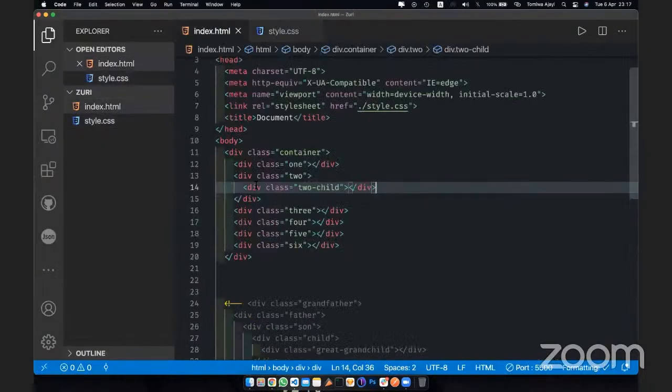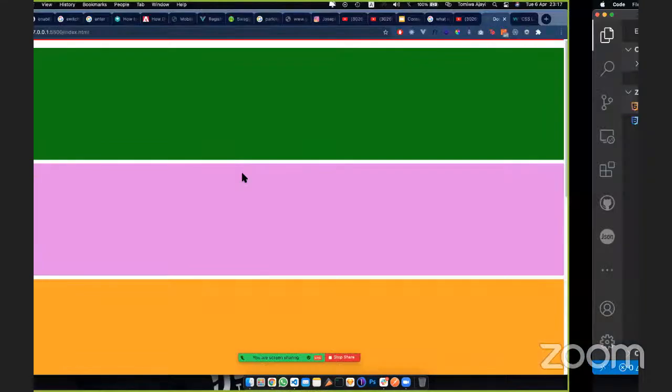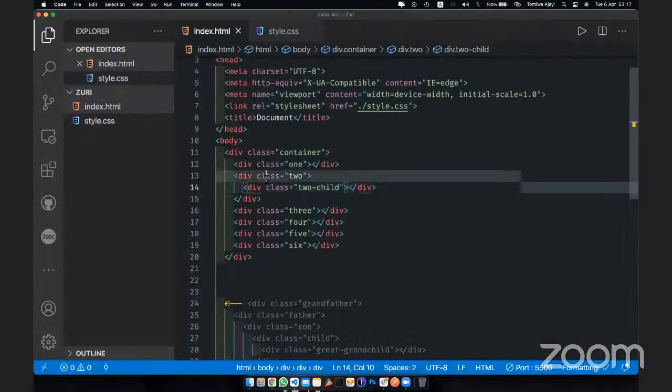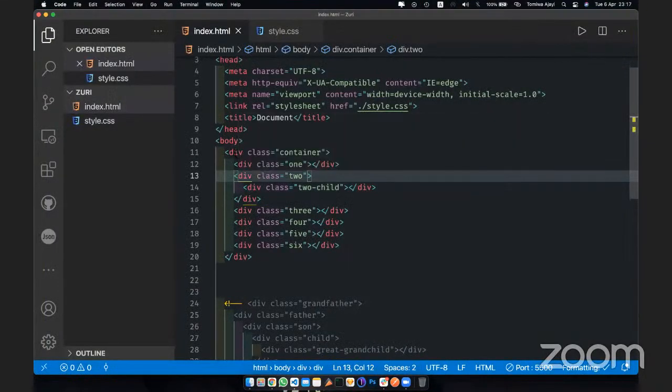But recall that I said that the parent or any of the ancestors should have a position property set. Now, look at this. So far, the parent of this is the element that is here now. Its parent, which is box 2, does not have a position property set. The parent's parent, which is container, does not have a position property set. So if no position property is set, it is going to go relative to the viewport. But we don't want that. I want it to be here.